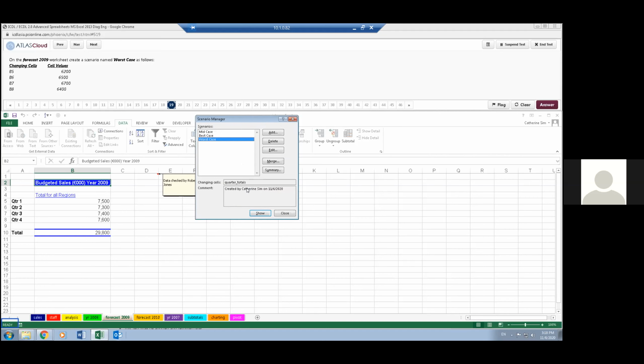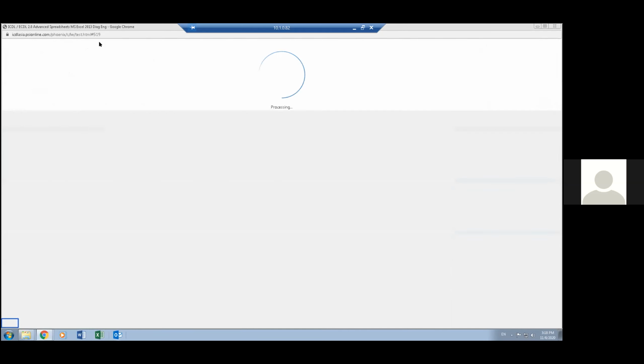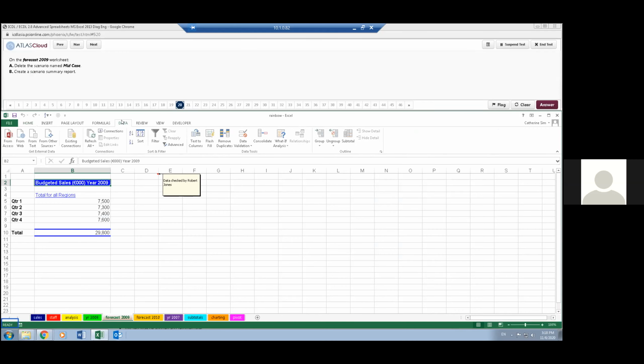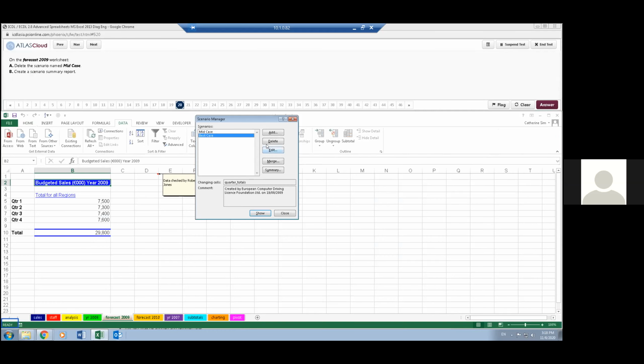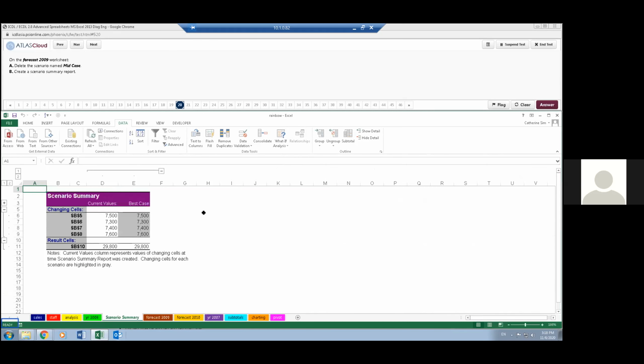Click OK. They didn't ask you to show, right? Just close it. Done. Next one. You have to delete the scenario called mid case. So go to scenario manager again, select this one and delete. And you can click summary and click OK. Done.